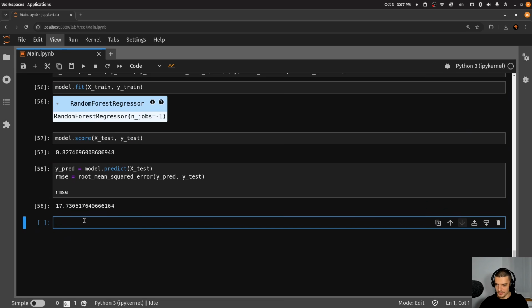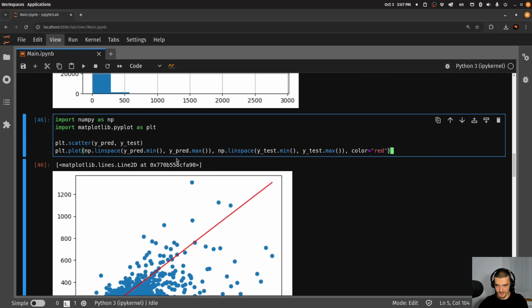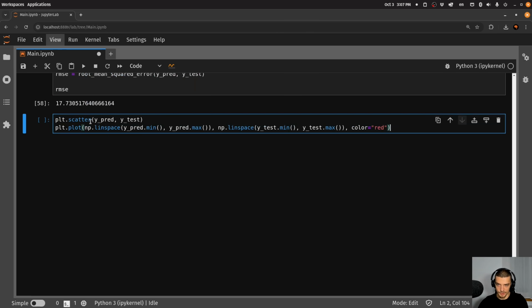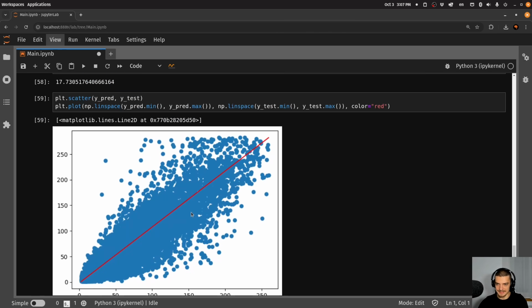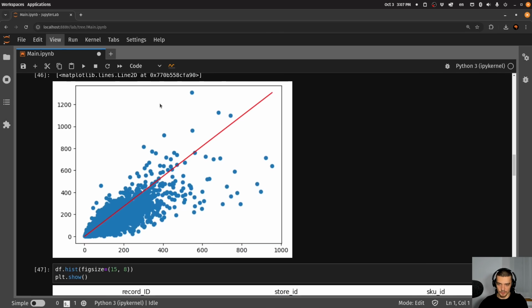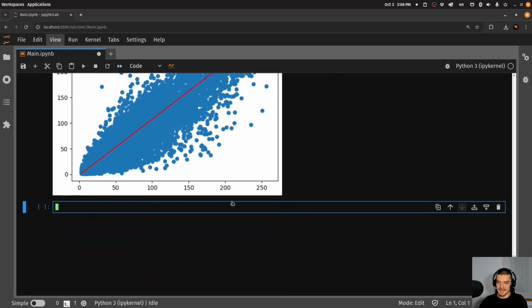Now, before we do that, let me actually visualize what we visualized before this here to see if it now looks better. Which definitely it will, but let's see how much better. Yeah, this is now way, way better because we have all these points pretty close to the line. It's definitely much better than what we had here. And definitely also because of the outliers. All right, so that is already an improvement.